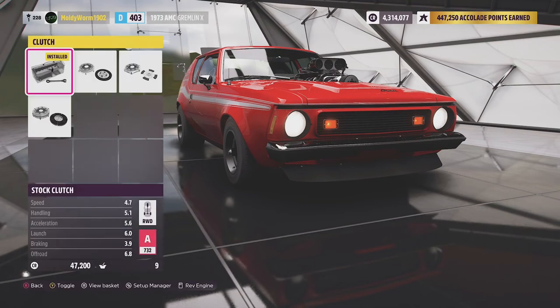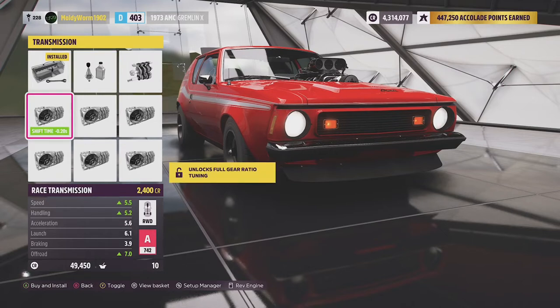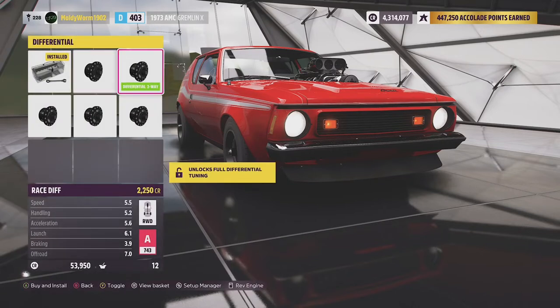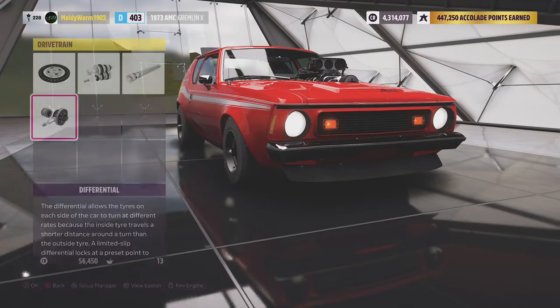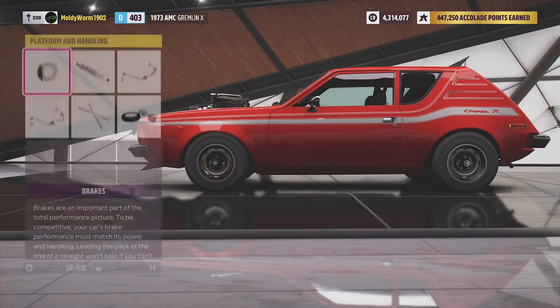How are we doing on PI? We're up to A class. That's not too bad. We'll go ahead and put in a race transmission. I'm not going to go for the 7-speed. 6 gears is more than enough. All you do is sort of change up and down the gears if you have that. We'll go ahead and throw in a rally diff. And then we'll put some race brakes on here.